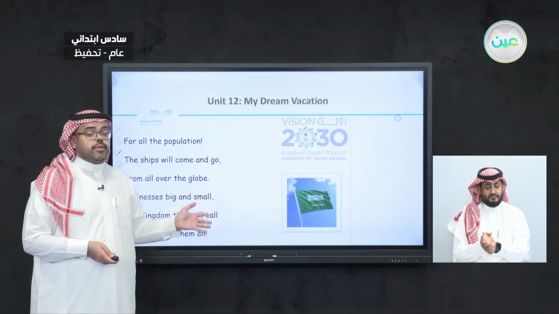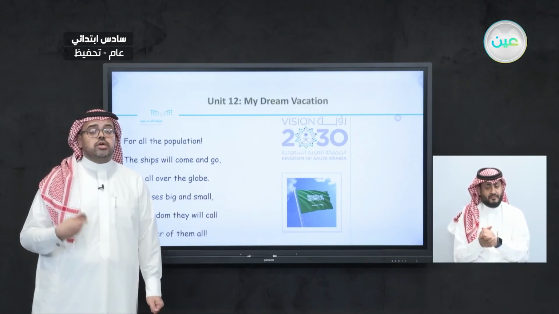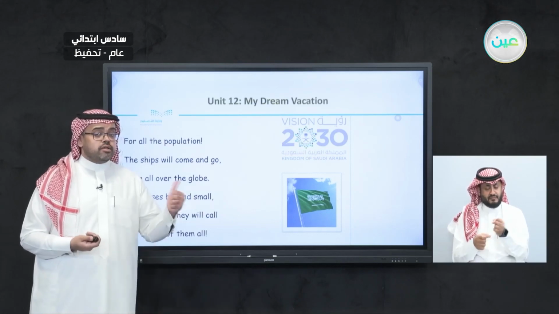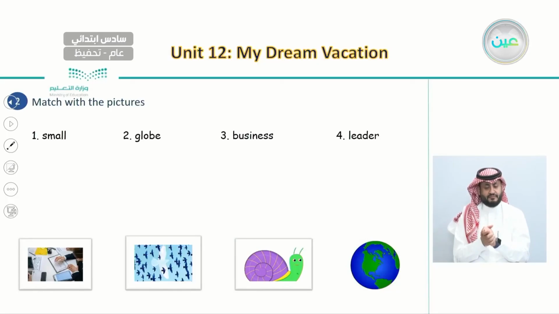So this is about our chant and how we chanted it, and we practiced it by listening twice, reading, and also knowing the meaning. So now let us move on to the last exercise we have for today, which is match with the picture. Here we have four different words: small, globe, business, and leader.